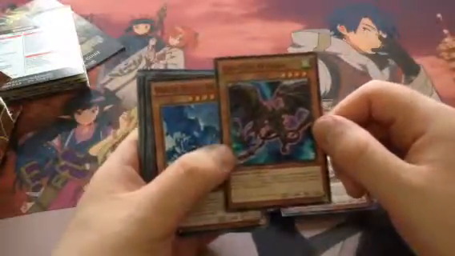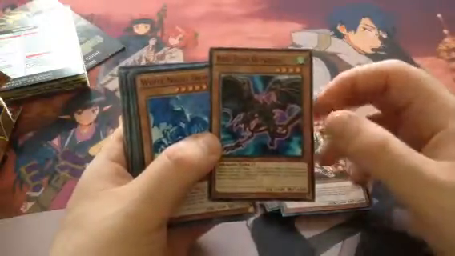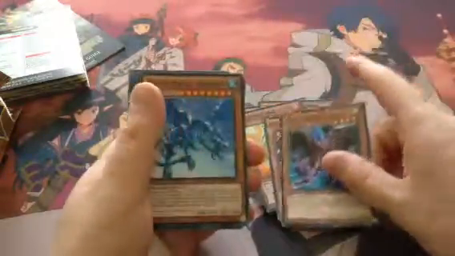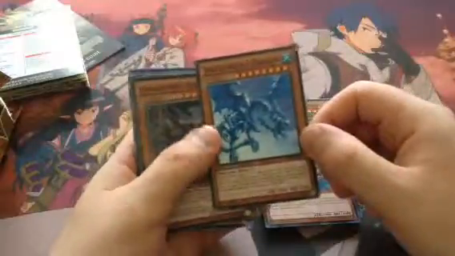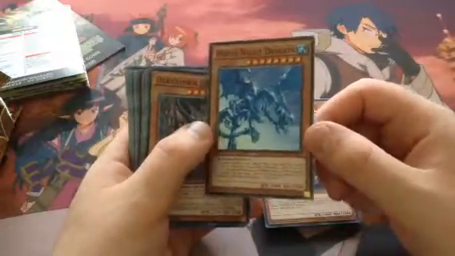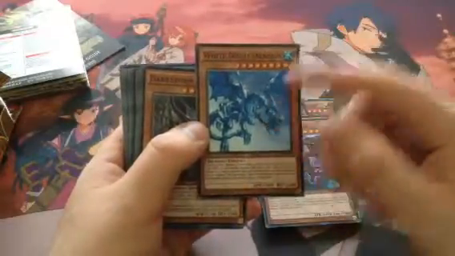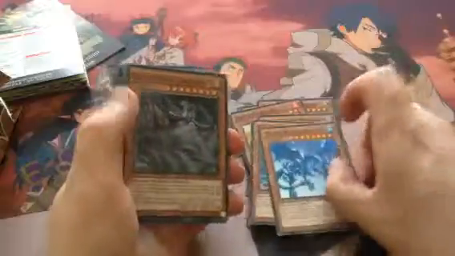Red Ice Wyvern, which I have to admit, it's nice to see this not as a shiny, it's just as a common. It looks a lot nicer in my opinion. White Knight Dragon, once again, I prefer this as a common, not a shiny, because this looks a lot nicer in my opinion as a common. The shiny is nice, but this I still think looks better.